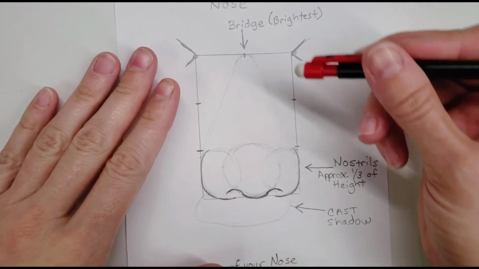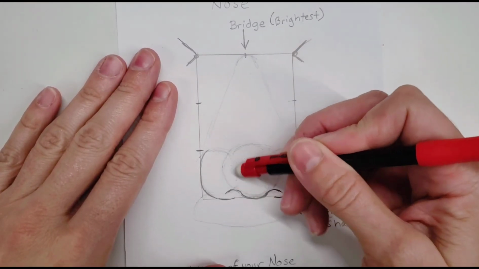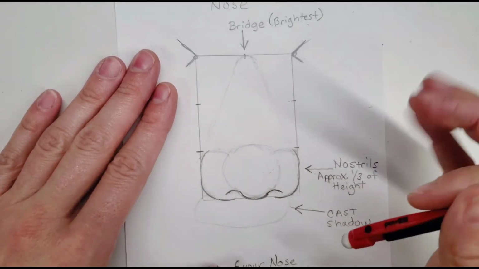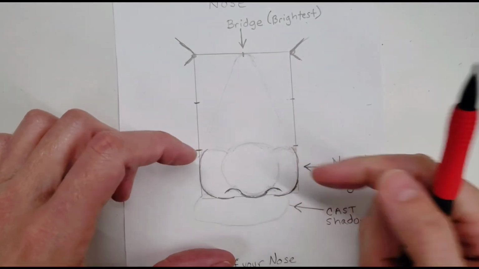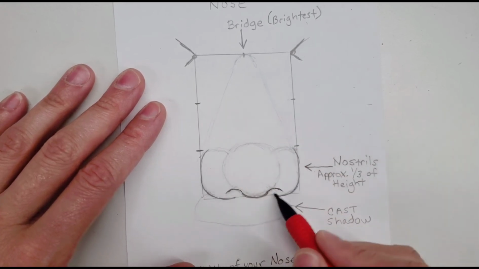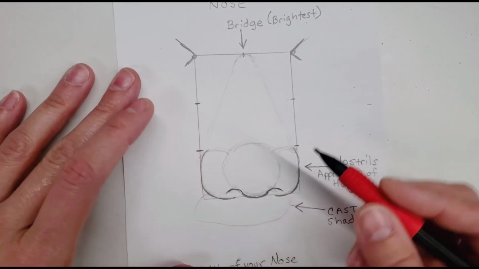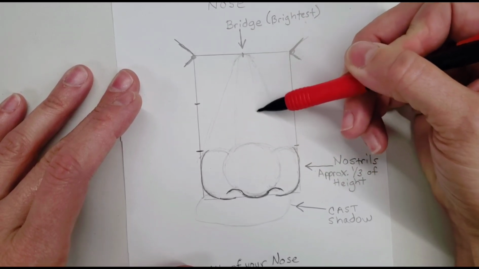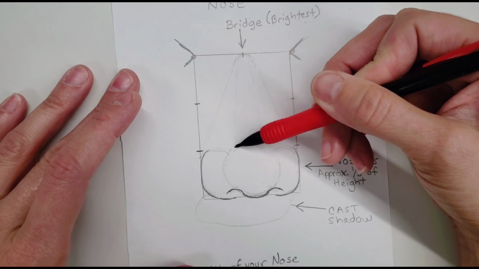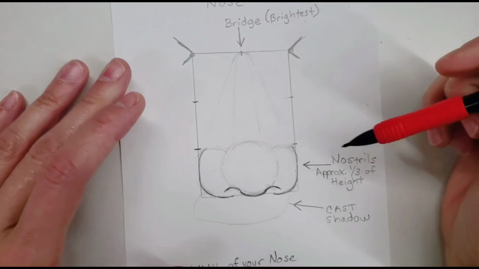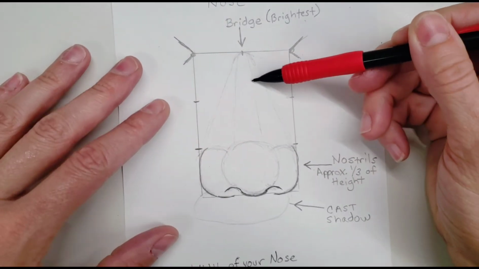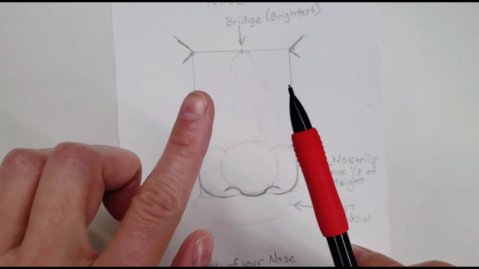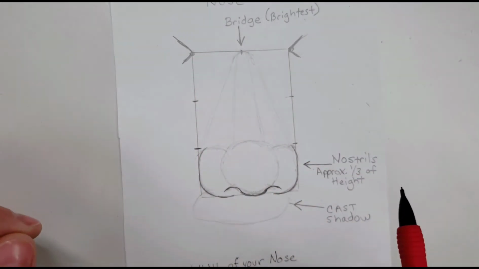So in order to make this look good, we're going to have to take out this little overlappy section right in the center, because we don't want your nose to look like a baseball or a basketball. And we're going to leave these circles, but you're going to make this circle, the middle circle, be on top of the other two. And then we're going to put a very light line right down the middle of the bridge. Want to know why? Because that's the brightest spot. And we're putting a little line, a little reminder line. It's very, very soft because we want this to be very subtle shading. We don't want this to be shading that looks unreal.